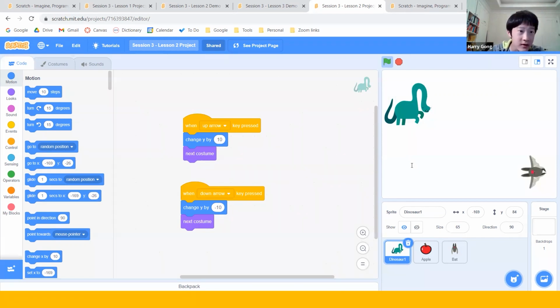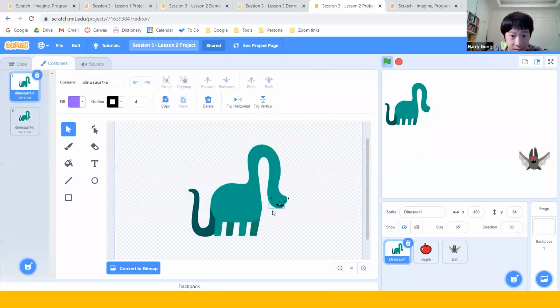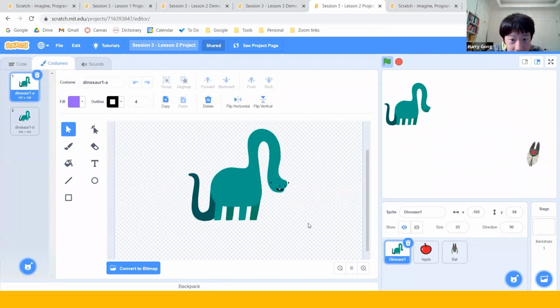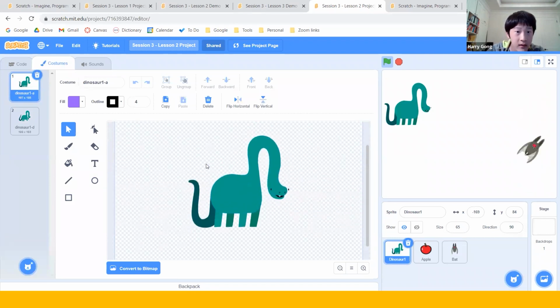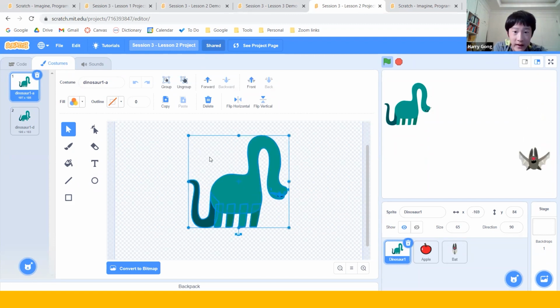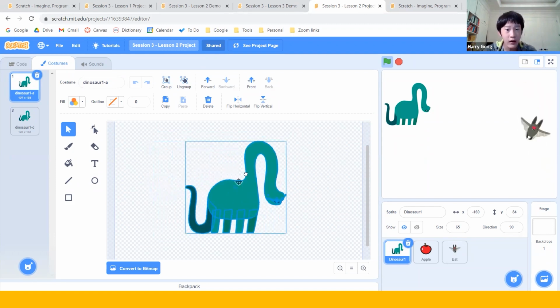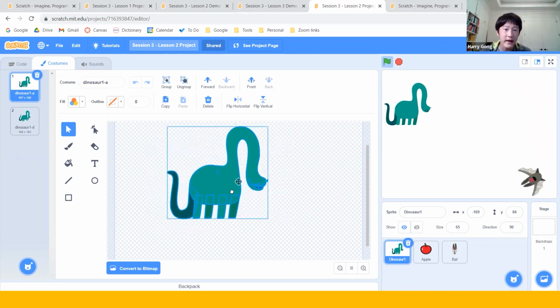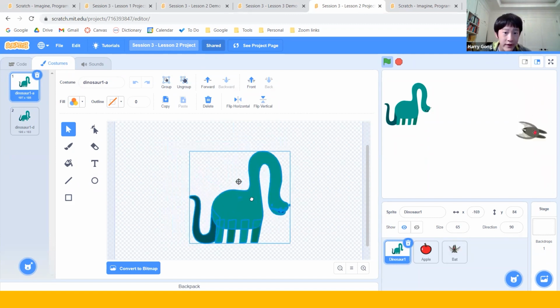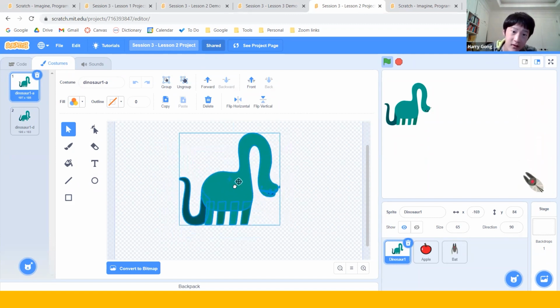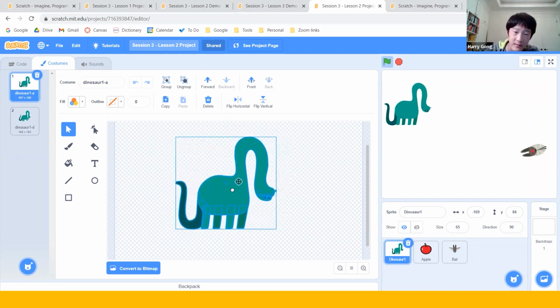If we go to dinosaur and go to costumes, we can click, for example, Control A or Command A, and you can move the whole thing around. And while you're dragging and dropping it, you can see a crosshairs right in the middle of the sprite.